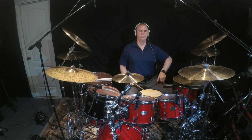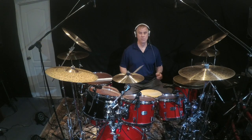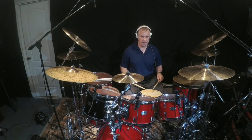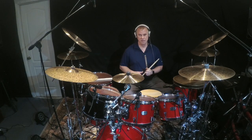Another thing that would be good for you is to get a book called Stick Control by George Lawrence Stone and go through that on a pillow with marching band sticks, and then also work on it with your regular sticks on your pad. But I'm telling you, if you want serious hands, you want to use heavy sticks, because it's going to build muscle.